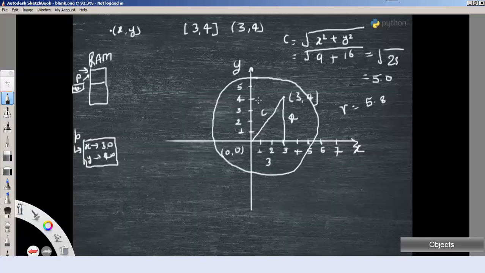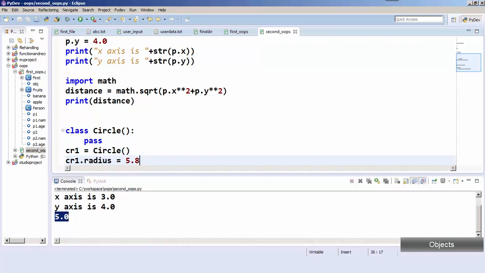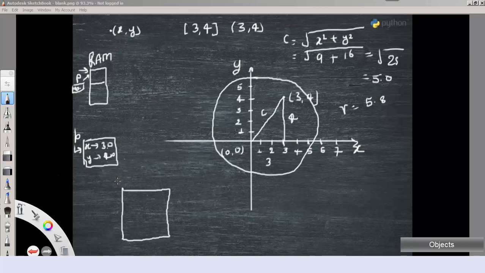Now you can see here I have the point also, and I want to denote this point in a circle. So this is an object of circle. Let's see how it will be created in RAM. This is the memory of circle, meaning CR1. CR1 equals circle constructor I'm calling, so it will create a blank memory, and the name of this is CR1.